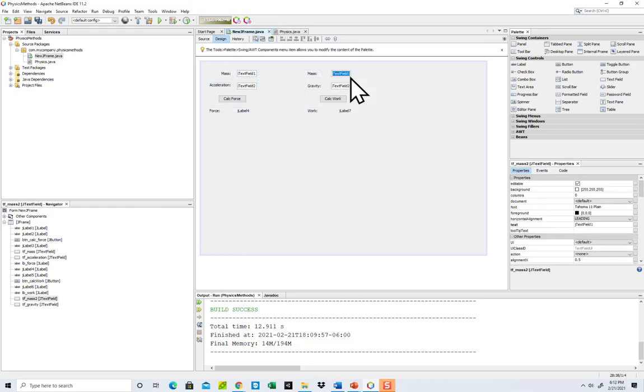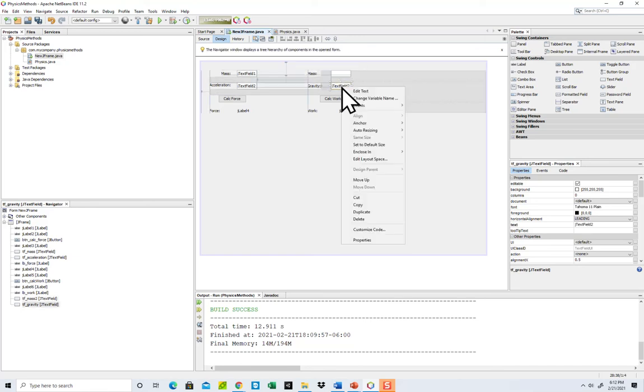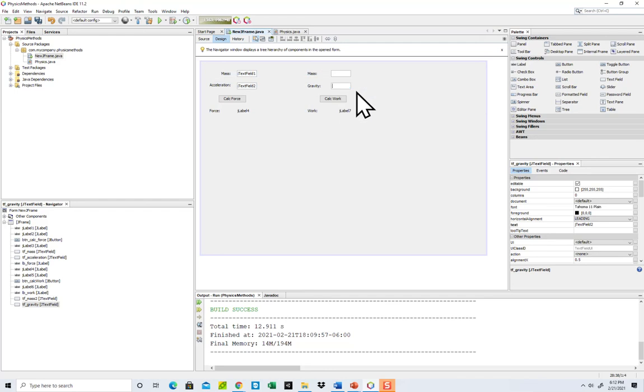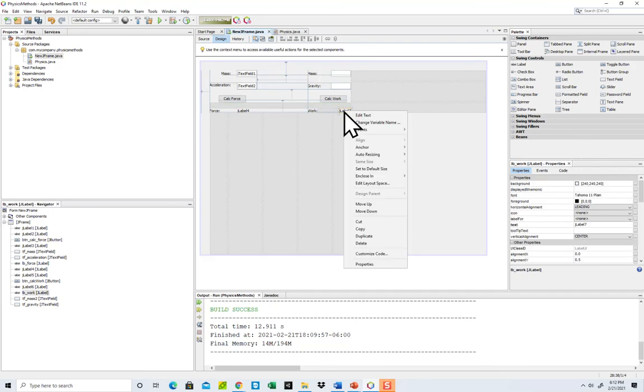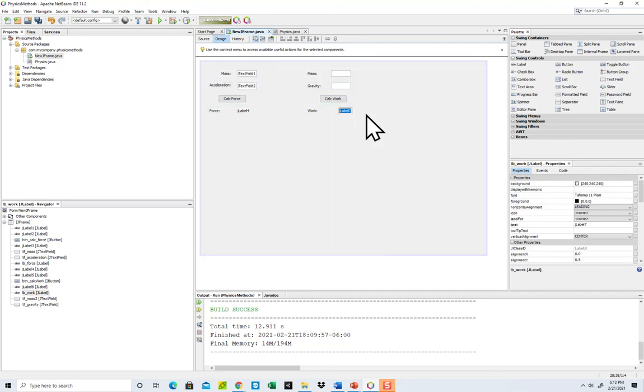You right click, choose edit text, backspace, resize. Right click on that, edit text, backspace, resize. And did I name that one? Oh, I haven't edited text. Let's just say 0.0. Okay, so let's program this now.